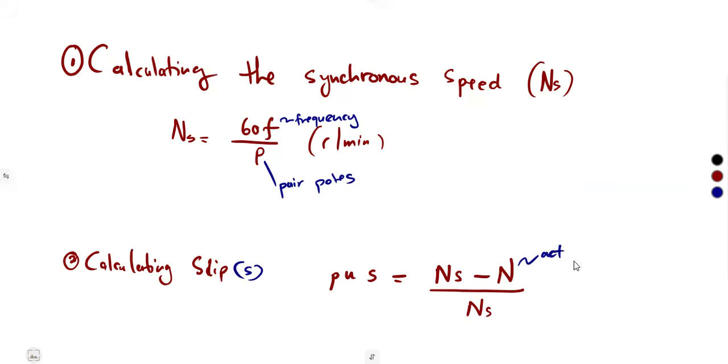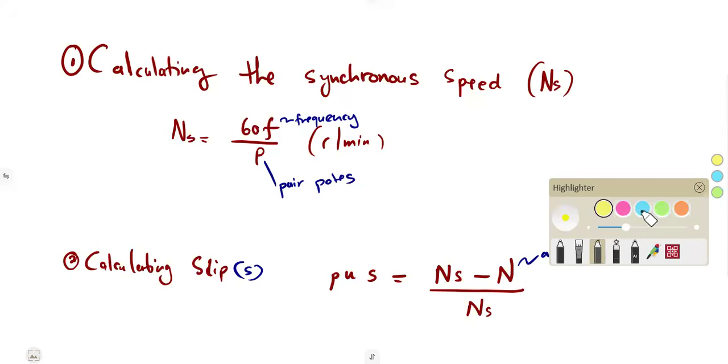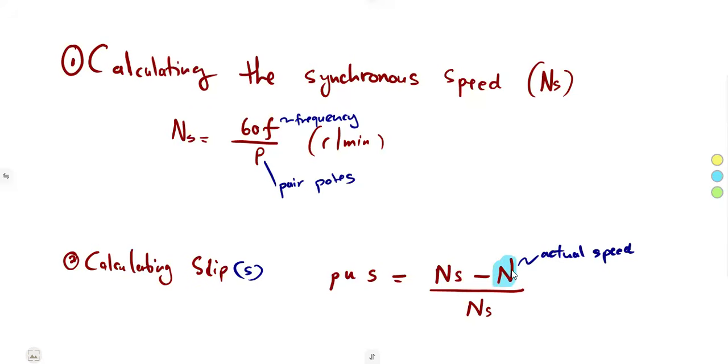All right, this will be our actual speed. So remember, guys, if you're given the speeds, they must be in the same units, revs per minute. All must be in revs per minute. The actual speed in answering questions can also be referred to as the rotor speed. We can use any part that represents that actual speed as per the question. So we are going to see this part having an effect depending on your question, because it is the actual speed. It's going to depend on the condition of that question.